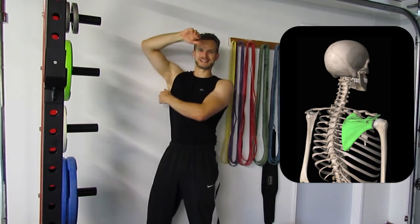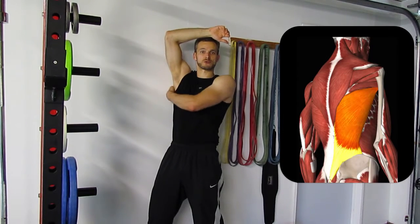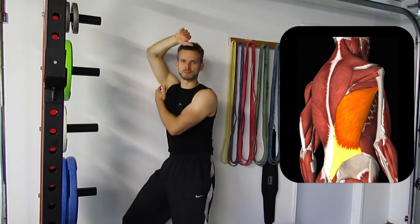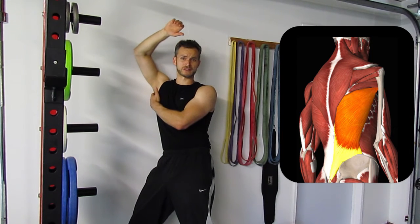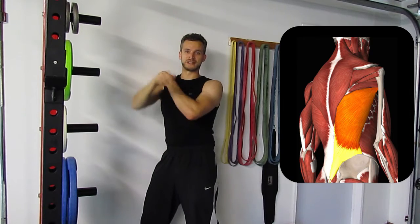To really work in another area that tends to get quite tight, especially here, the lat muscle or the latissimus dorsi muscle, just raise the arm overhead, find those spots, really work in there. By shifting your feet, you can apply different amounts of pressure. Start lightly and then work your way in.